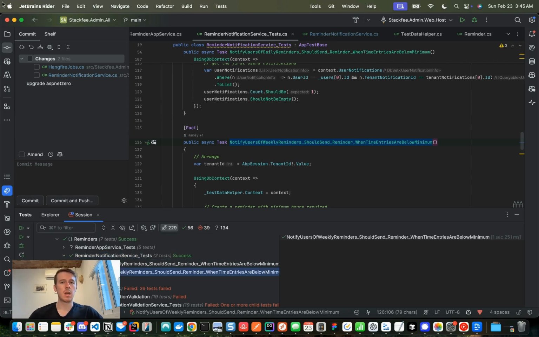That makes sense. We don't need that condition because the notify will be called manually. In such a case, we should just send the notification out to the users regardless of the creation date, because the user clearly wants to send it for that previous day or that week. Otherwise it's going to be called by Hangfire, our job scheduler, on every single day or once a week. And we also have a mechanism that checks if a notification was already sent out for that user. So yeah, that makes sense.